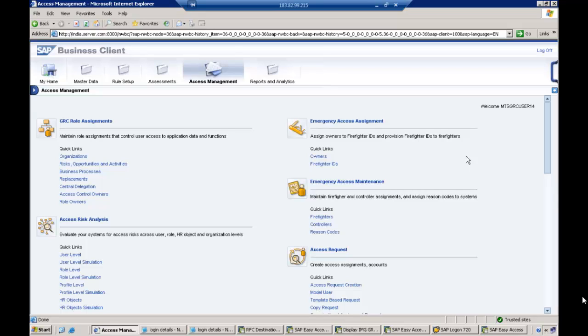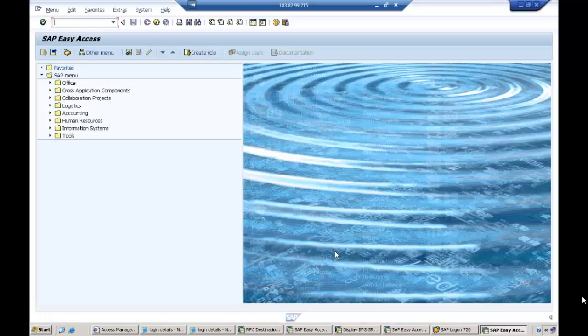And again the role owners. We define the role approvers and role owners twice, or risk owners twice or thrice in 5.3. Here we can centrally manage in SPRO. Once we define the role owners, business process, sub-process, attributes, functional areas or company code, whatever it is, it is applicable to the whole Access Control suite. So that's the major difference between the configuration of 5.3 and 10.0.